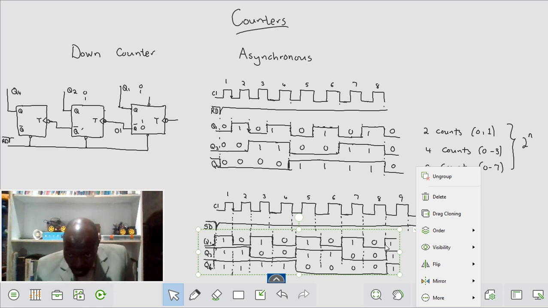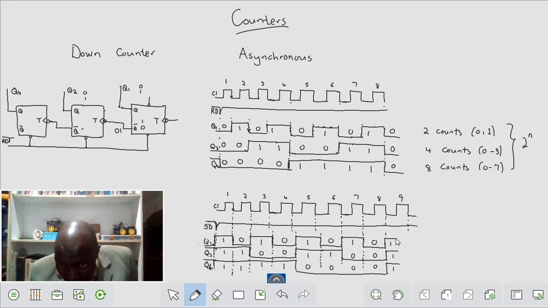Okay, so what do you see? We see that these would have come and toggled right there, and these would have, this is a leading edge, so it would have ignored that. This is nothing happening, so this would have been down to 6, right? So we would have had the count 7, 6, 5, 4, 3, 2, 1, 0, back to 7, 6. So it will keep repeating as long as you keep clocking it.